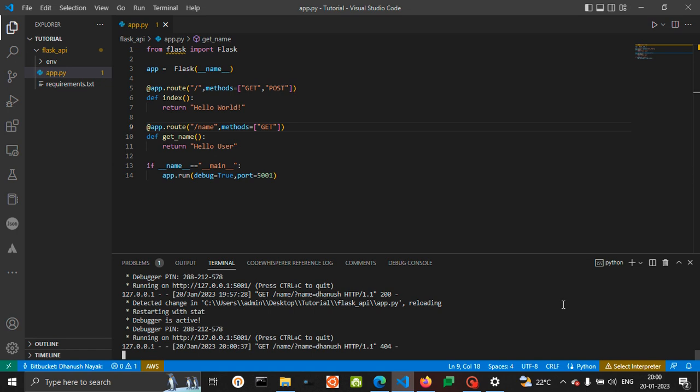So in this video, let's see how we can make these URLs dynamic. Actually, there are two ways to make this dynamic, and this is specifically with respect to the get method, not with respect to the post method. So we will be using a get method to pass data to our function, do some computation, and return the output for those specific parameters.